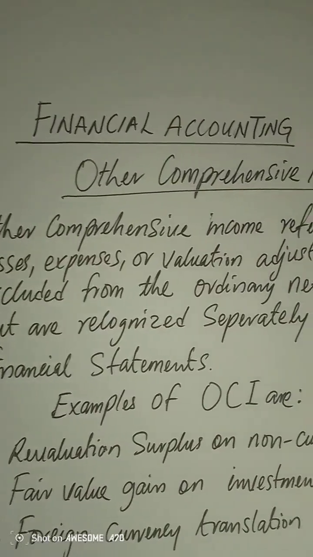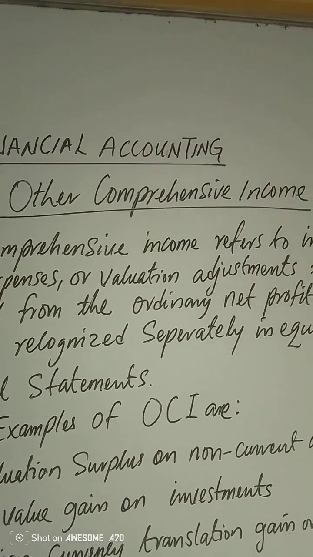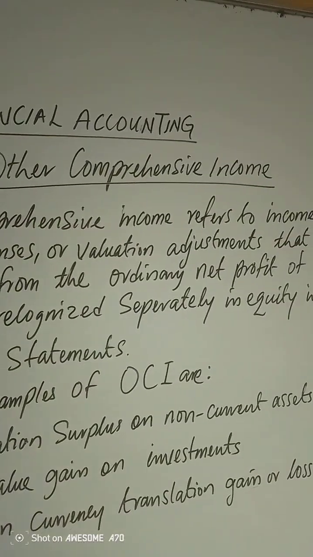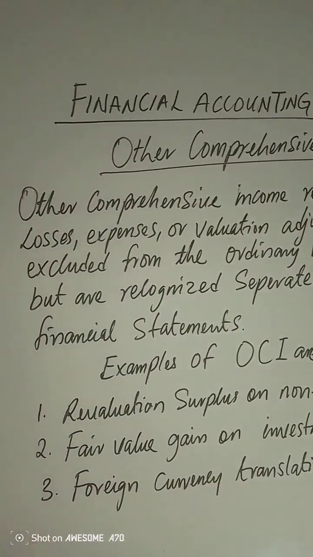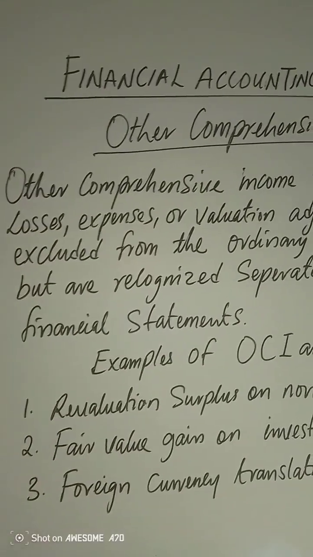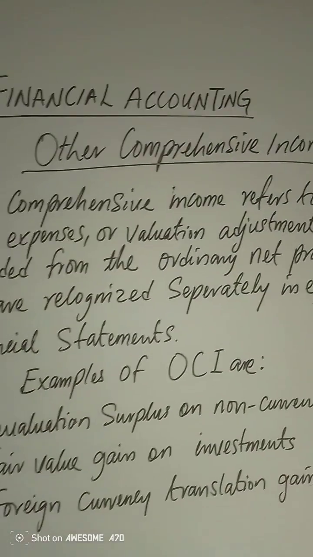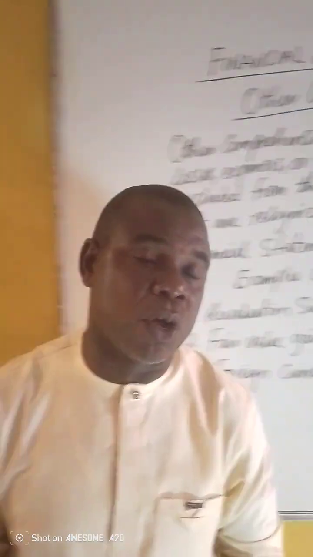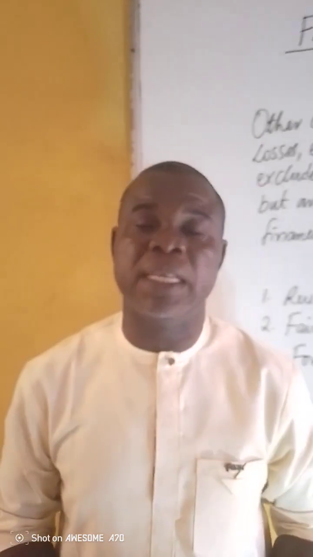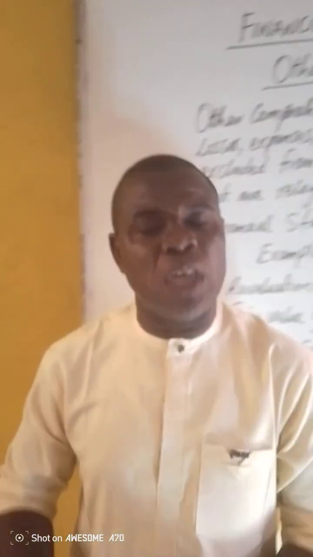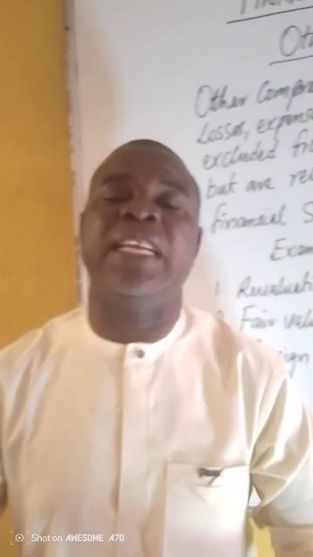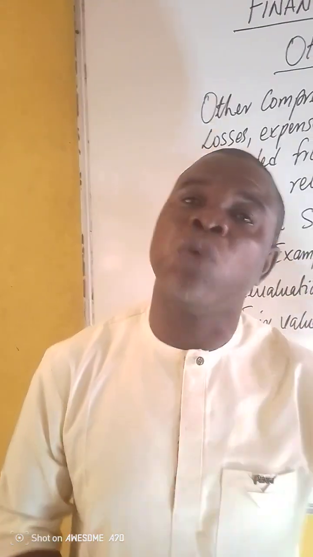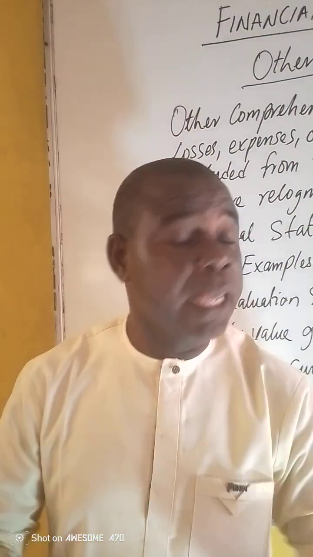I told you that this profit and loss and other comprehensive income is divided into three segments. We already finished the format of the trading account and that of profit and loss. Today we are looking at the last section, which is other comprehensive income. Most learners find it difficult to understand what other comprehensive income is. In a one-man business, it is not common, but it's good to understand all these terminologies even at the beginning level, so that we get a sound grounding to enable you to have a safe journey in accounting.